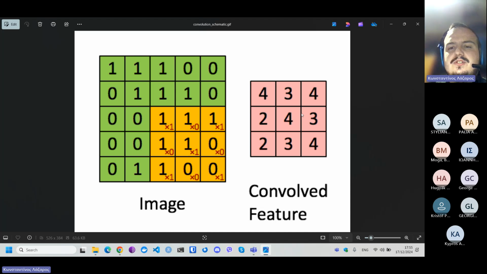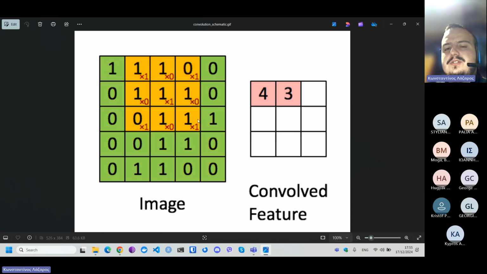What happens, as you can see, is that you have a sliding window, which is the yellow highlighted rectangle that you see here. We slide this small rectangle, this small filter, so to speak, on top of our image, which is this binary matrix that you see here, the green one. And out of all of this procedure, what you get is a smaller matrix, which is this thing right there.